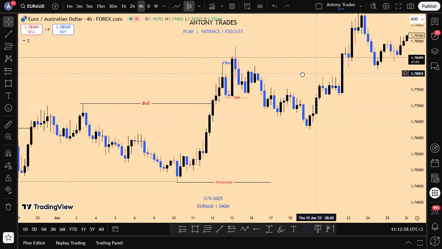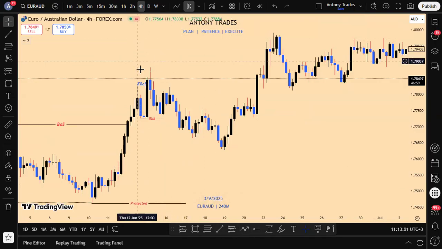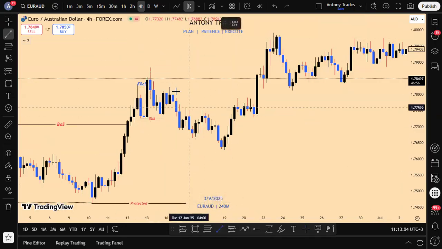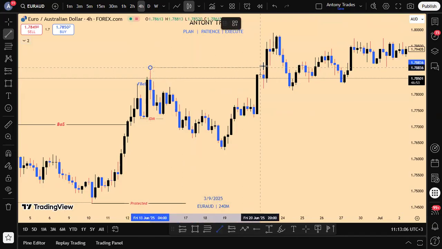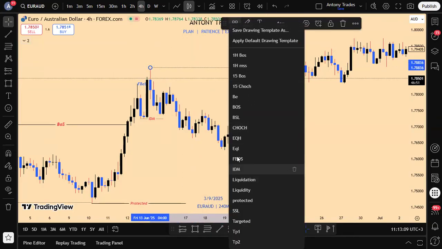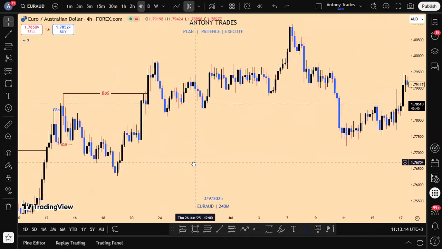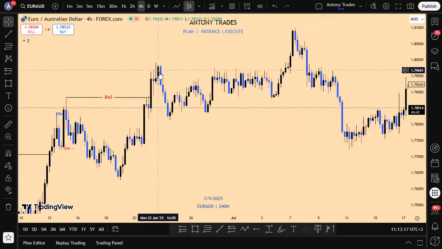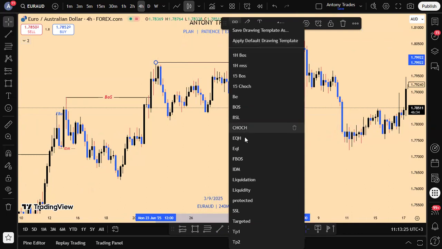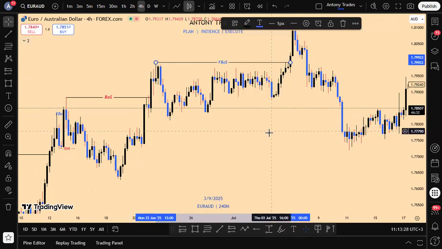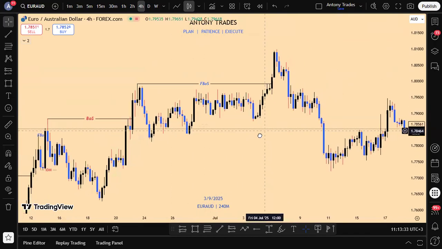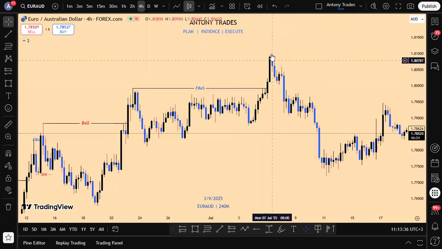Very easy. So after that, you see we have another break of structure. This is also a valid break of structure since it also swept liquidity. After this break of structure, this is the only pullback that we see here. So this break of structure, guys, is not a valid break of structure. This is a fake break of structure since it never swept any liquidity before pushing to break the high.